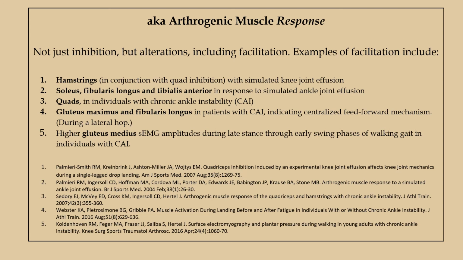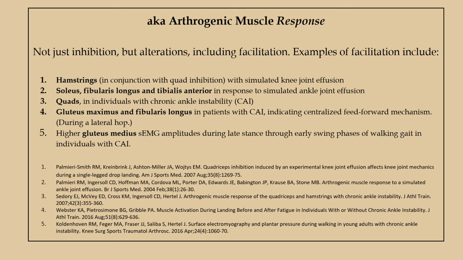It's important to note that joint issues don't solely inhibit muscles, they more alter muscle firing, much in the same way as global warming is better described as climate change. You get alterations in the way muscles function, including facilitation. So while some muscles get turned down, others get turned up. Even the same muscle can go either direction.